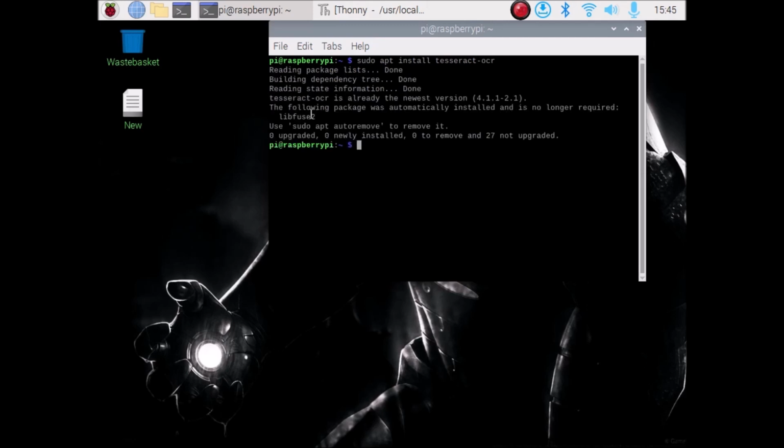As you can see, tesseract-ocr is already the newest version because I have already installed it. So the command is sudo apt install tesseract-ocr. It will install the package.